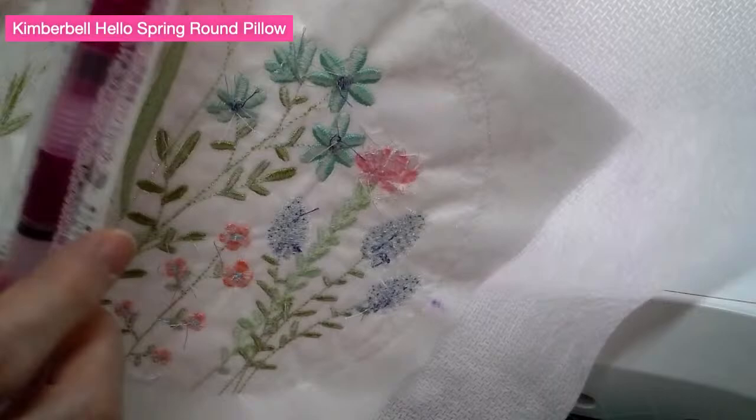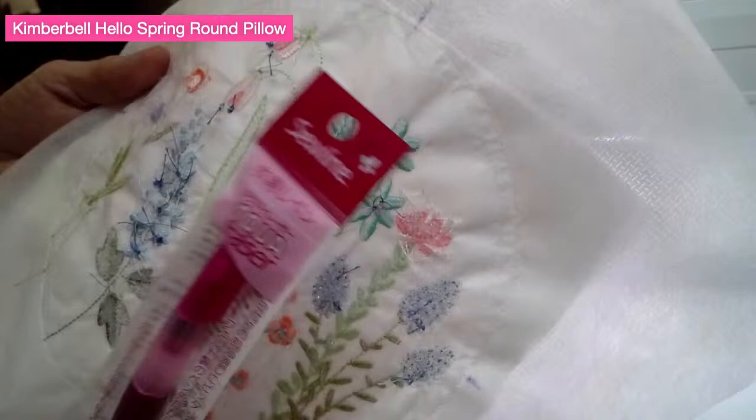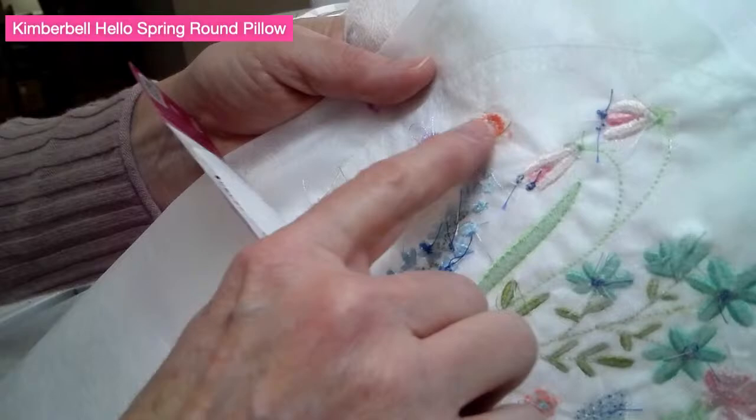We do have quite a few projects that are going to have fringe in the next couple of digital dealer exclusives. So it's definitely worth it. There are a couple of projects that will use this. Point to where you used it. I used it right there on the back of these two flowers. These are the only two flowers on the project that have the fringe.